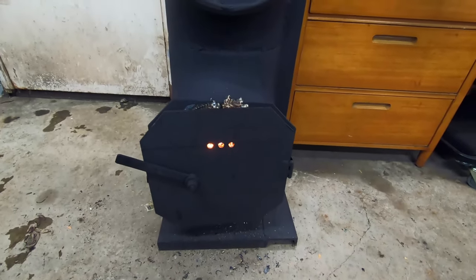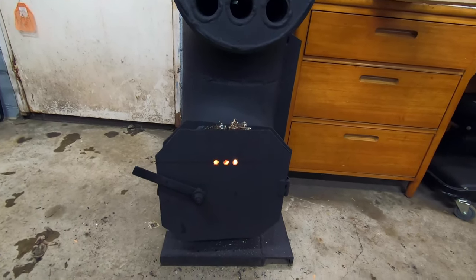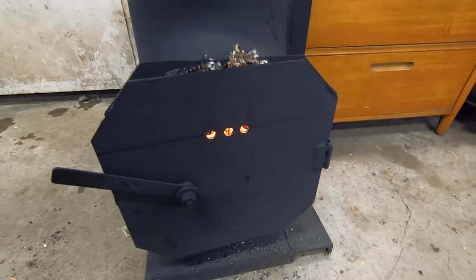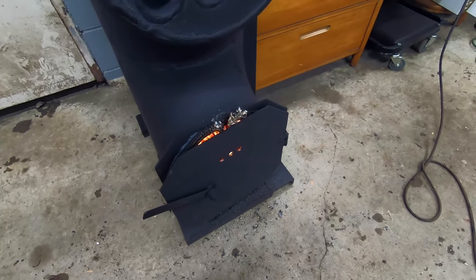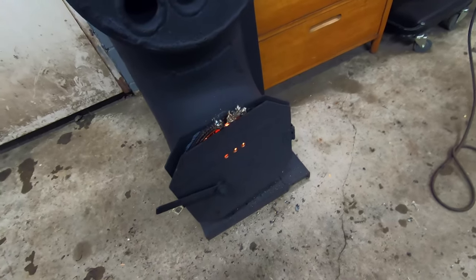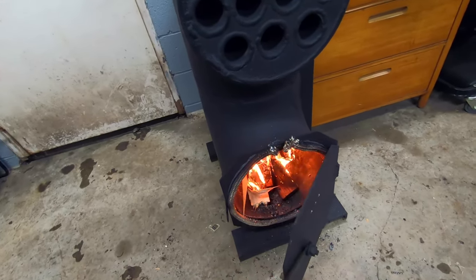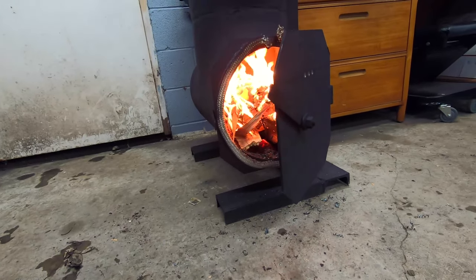All right, so here we are about an hour and a half into this experiment, and I got my fire burning pretty strong. I gotta leave the door cracked for now. I added these speed holes here for some airflow, and unfortunately it's not quite enough. So I'm gonna have to drill some more holes, maybe make a slider that I can put over that to regulate the airflow a little bit. But as you can see, I've got a nice burning fire inside, quite toasty.